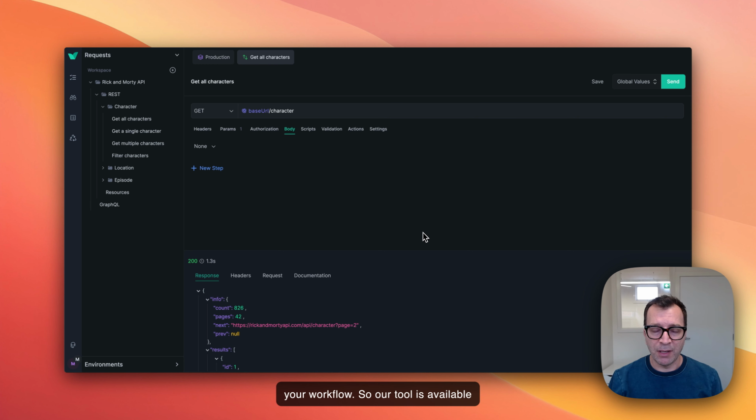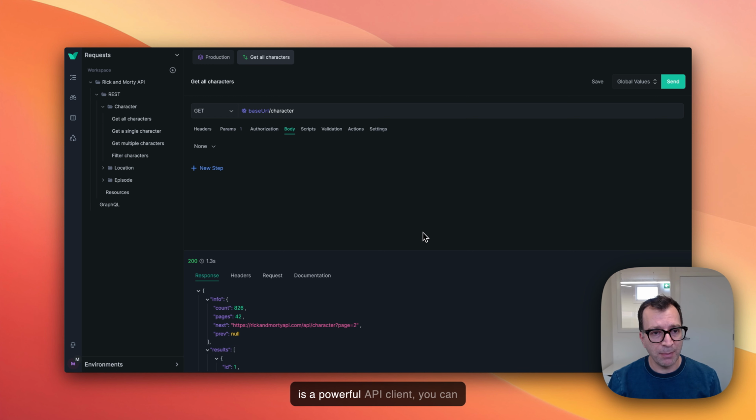Our tool is available as a web application, as a desktop application for Windows, Mac, and Linux, and it comes in two flavors. It's a cloud native solution as well as an offline only solution. When it is offline, the data is stored in your computer and never leaves it. When it's cloud, obviously the data is stored in our servers, and that allows you to collaborate with your colleagues. That said, all of the features that I'm going to demo today are going to be available for both cloud and offline only.